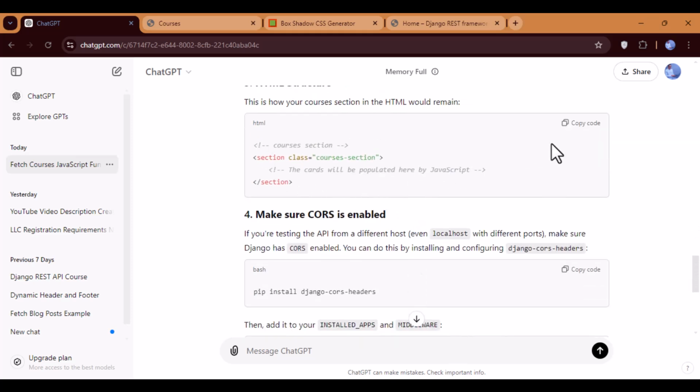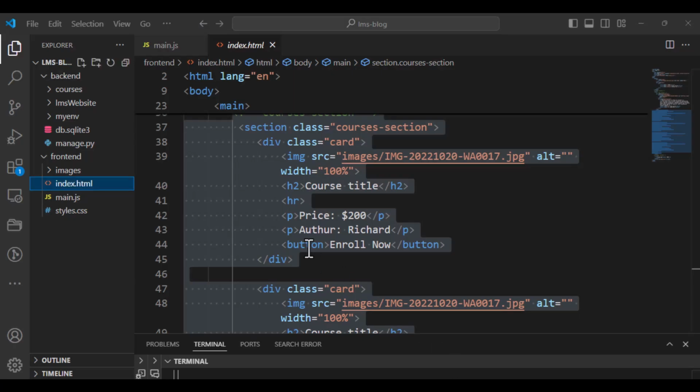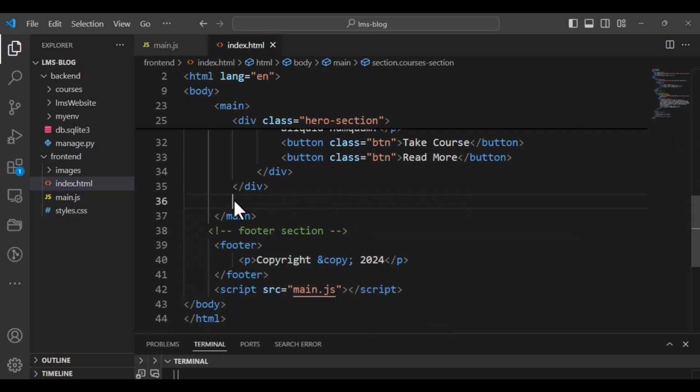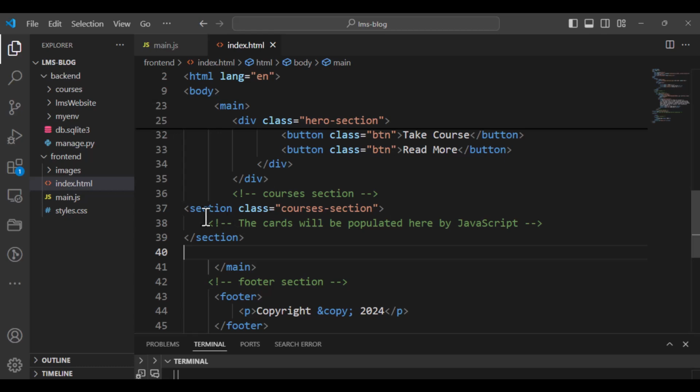On the course section, you just need to copy this and remove everything that appears to be on the course section, and just put these two things.